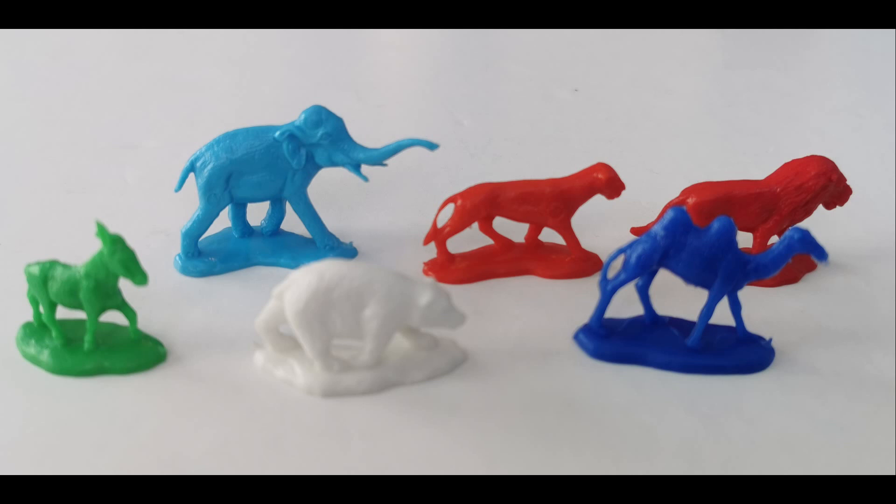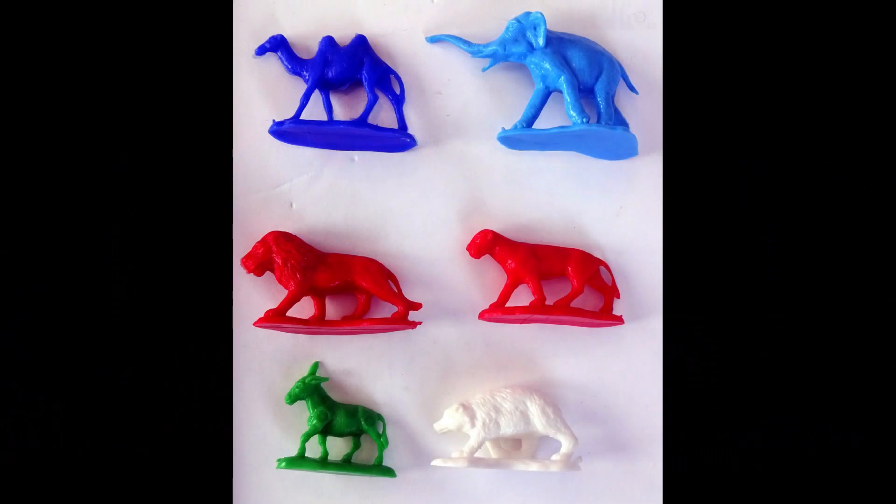When you actually opened all the packets up, this is the full set of six. There are slightly different colours to this one, and there is again a reason for that which I'll come to. Really interesting that they were all unbranded with no way of distinguishing the fact that these were actually produced or available for Kellogg's - they were commercially available at the time. And really odd proportions, actually - you look at the size of the donkey compared to the elephant and the camel, they're really all a bit screwed up from that side of things.